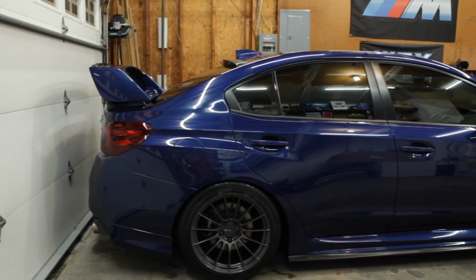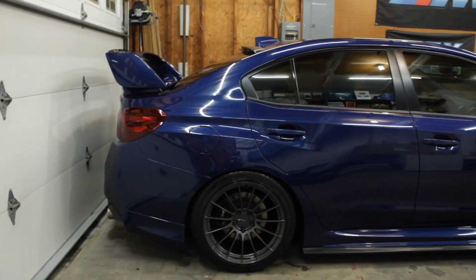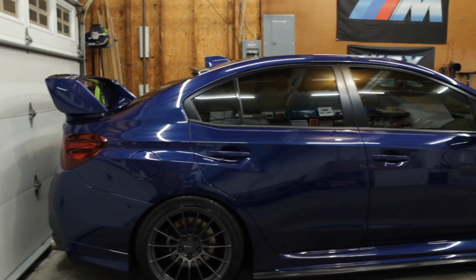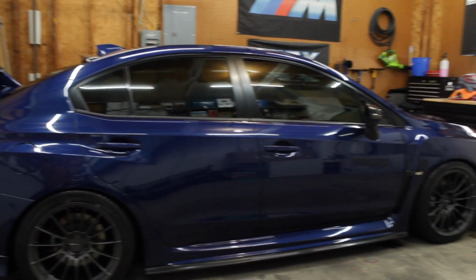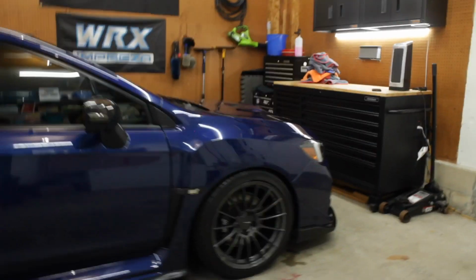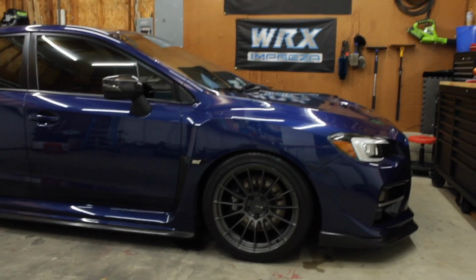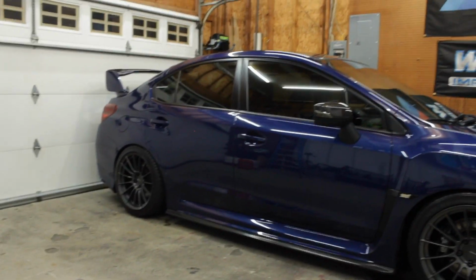Obviously, doing a full paint correction and claying the car and doing some Iron X, getting rid of all the iron and all that, doing a full paint correction is obviously ideal before you wax a car, but it's not necessary if the paint's in good shape. But that's obviously a good measure to do if you want to get your car's paint up to par. But yeah, that's it.